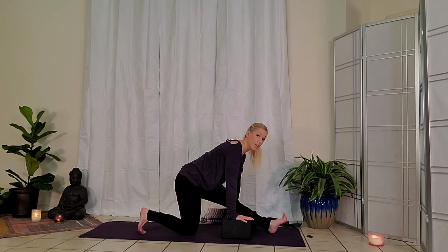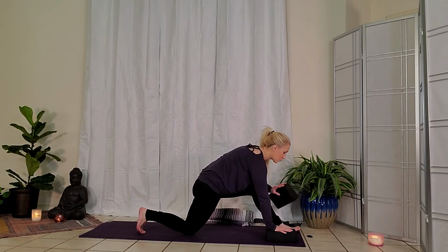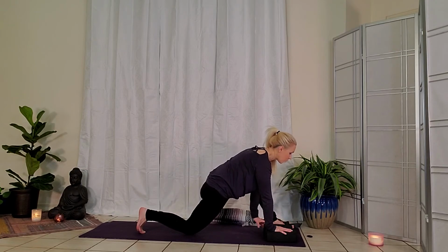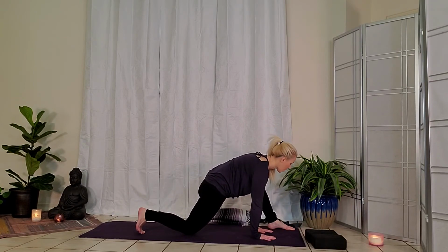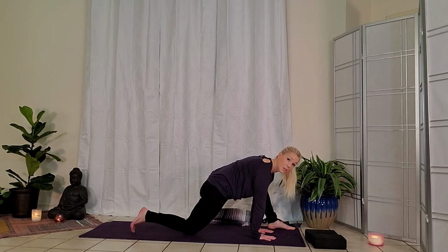Take another full inhale. Exhale, place your right foot down, lizard lunge. Your blocks can walk inside of the right foot here, and heel toe your right foot to the top edge of the mat. Just making sure that your shoulders are right over your wrists here.